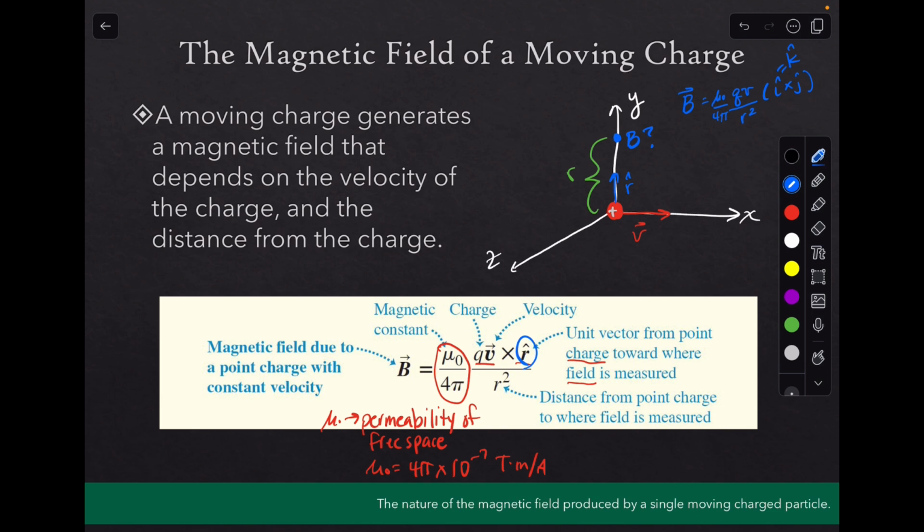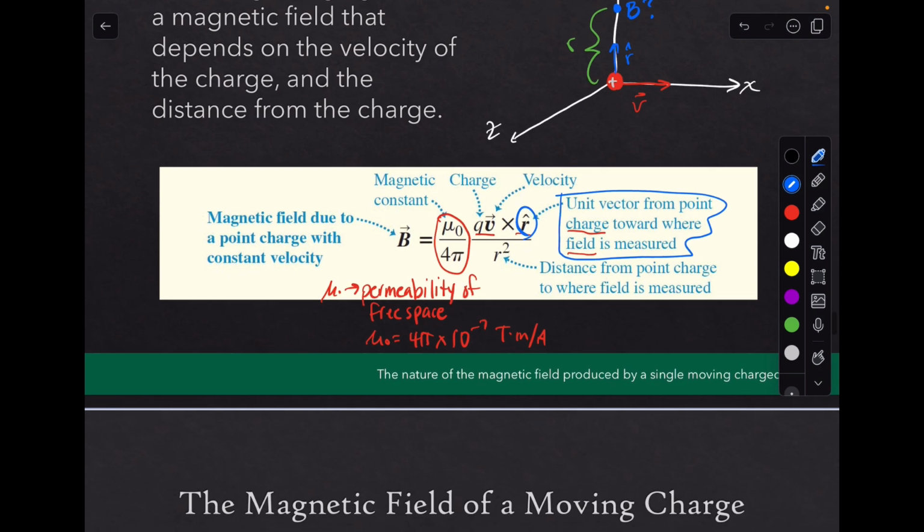So it's kind of a little bit of a complicated equation, namely because r hat is kind of difficult to imagine, right? It's a little bit of an abstract definition, but just always refer to the blue text that defines what this variable is. Okay, don't just start making things up. Read what it says. It says it's a unit vector that points from the charge to where we're measuring the field. And then there's a cross product in there, so that can also complicate things.